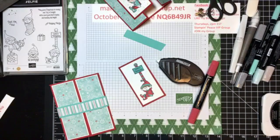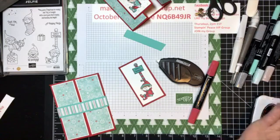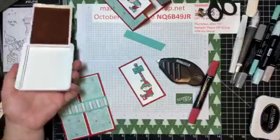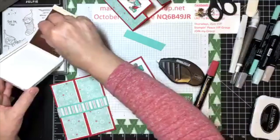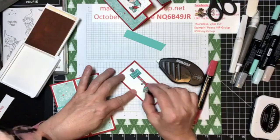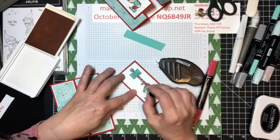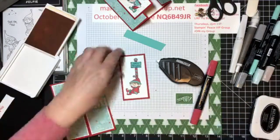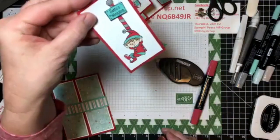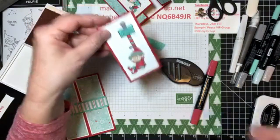Oh, I know what we have to do. His little face. He looks too pasty. Not well. So I'm going to use Petal Pink ink and a sponge dauber, and just lightly, if I can, daub his face and ears. Can you see that pretty good? Okay.